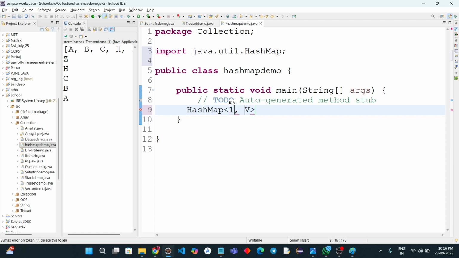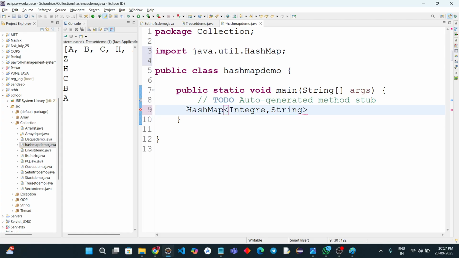Let me use the roll number and the name, because suppose I'm storing my data. Firstly, store a type integer. I want to store integer plus string.